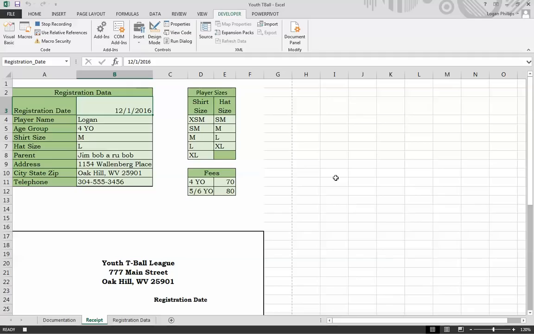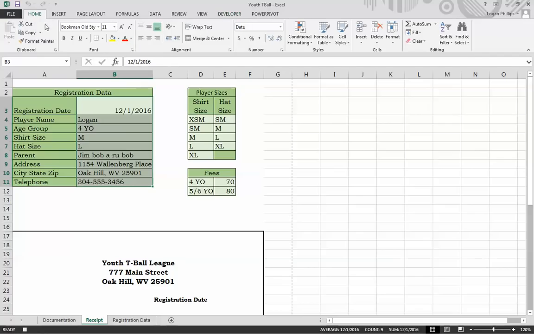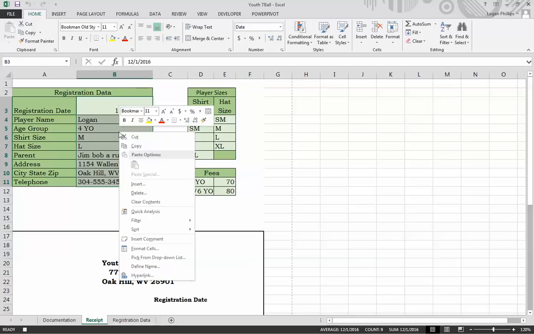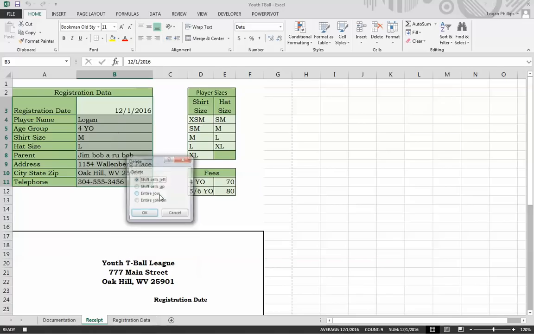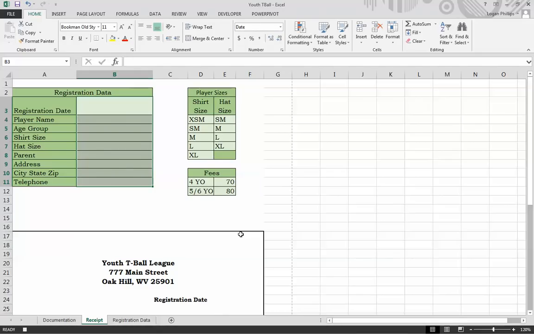So in the receipt worksheet, we're going to select the ranges of B3 through B11, and then delete the data from those cells. I'm just going to do right-click, delete. Actually, I'm going to do the delete button instead of right-click delete, because when we use right-click delete, it actually deletes the cells, not the content.